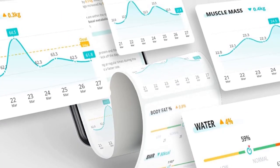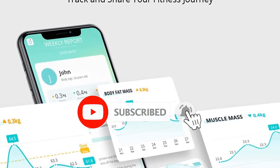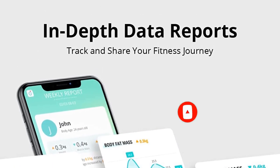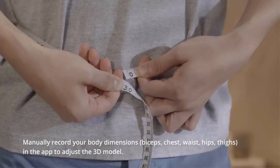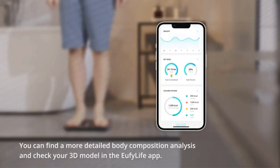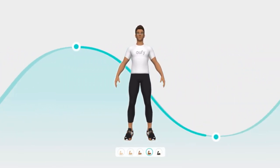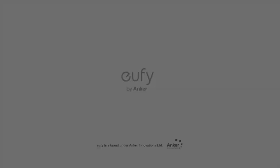Since 2016, the home has been at the forefront of everything Eufy does. Combining expertise in smart cleaning technology and a pursuit of excellence, Eufy Clean is committed to protecting the health of you and your family. The Eufy Life app works with Smart Scale P2 Pro to intelligently record and organize health data, and is compatible with iOS 10.0+ and Android 5.0+. An anti-slip finish and sleek rounded corners ensure you don't slip.